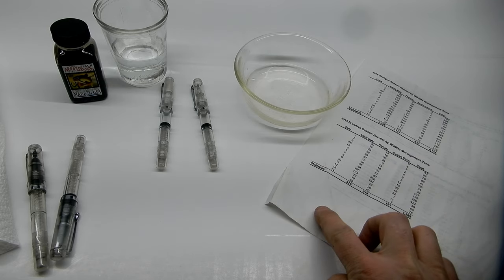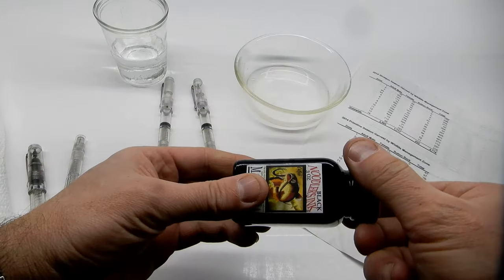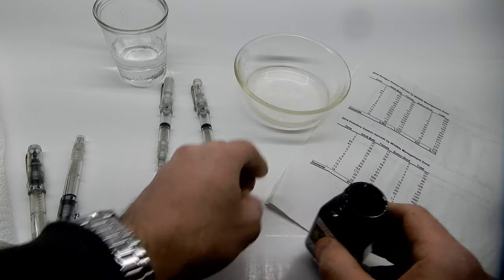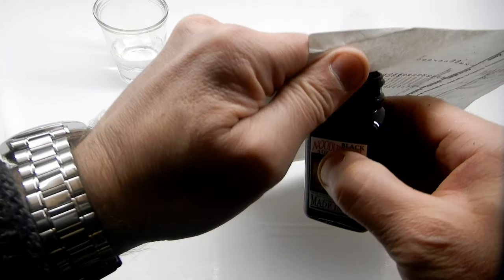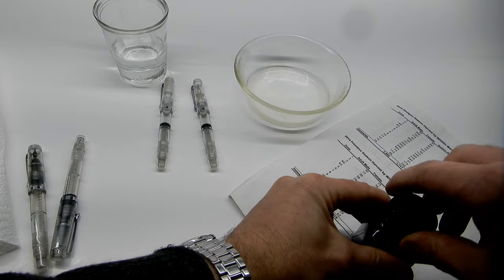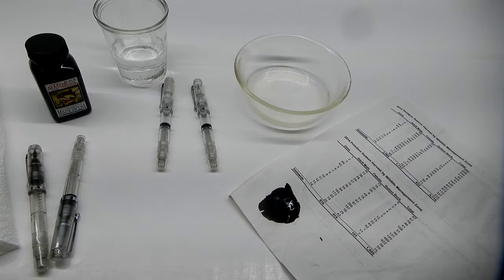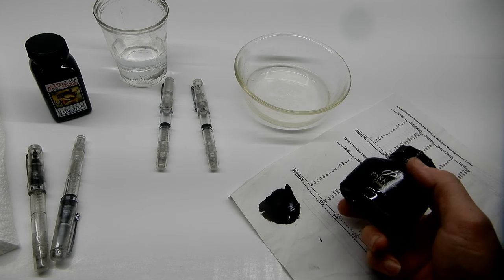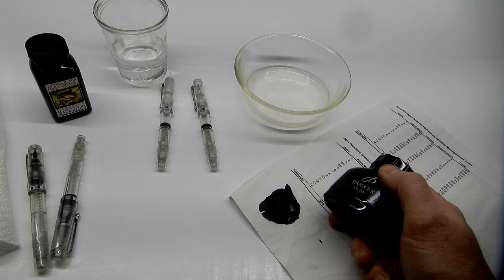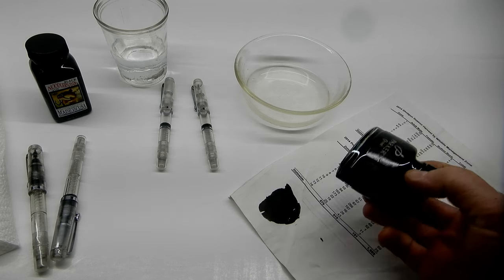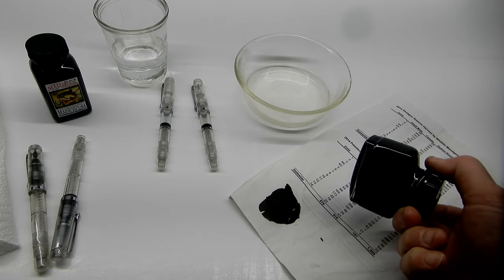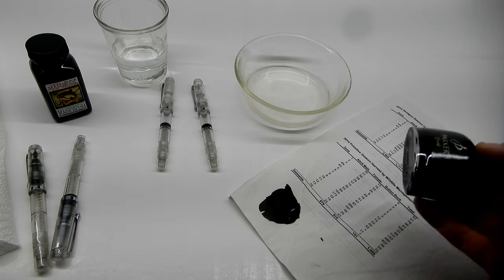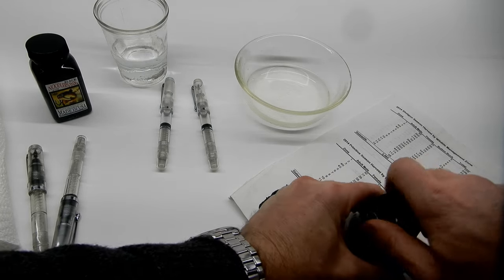I think this is a type of government paper, Commonwealth of Massachusetts. This is a bottle of Noodler's Black that I've used and refilled for a few years since the label change anyway. This is a bottle - it was a young lady at the New England pen show, Commonwealth pen show, a few years ago and she wanted a bottle of Noodler's Black. She had run out of money at the end of the day and she had this bottle of Parker Quink Black. I think it's a modern bottle, it is made in France, but it's a competitor's product and I figured I'd use it to do a little demonstration.